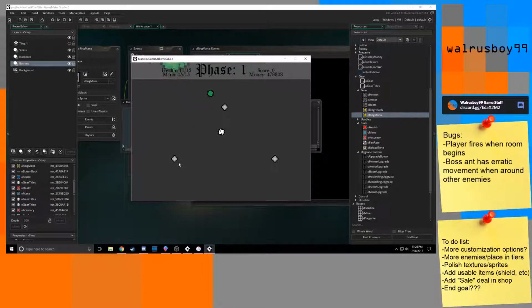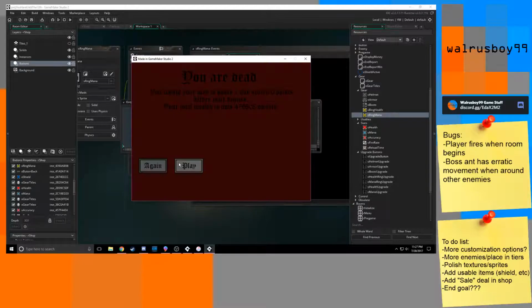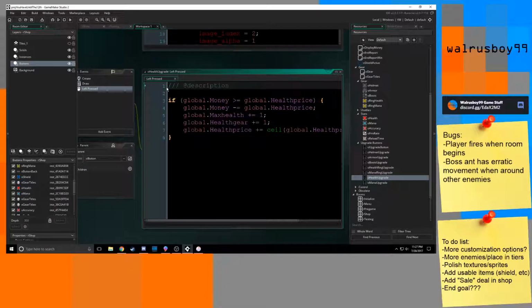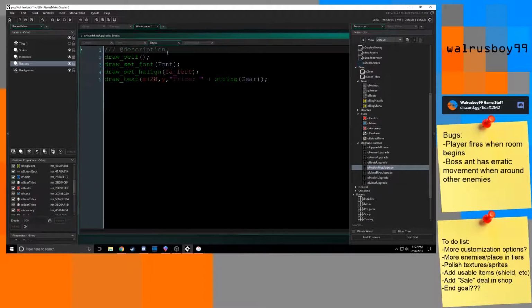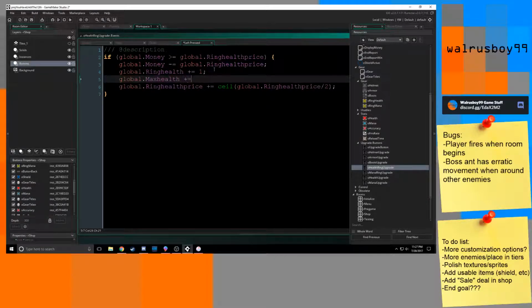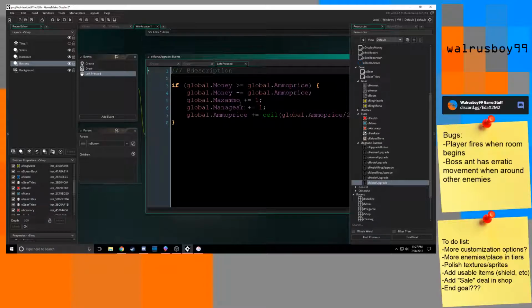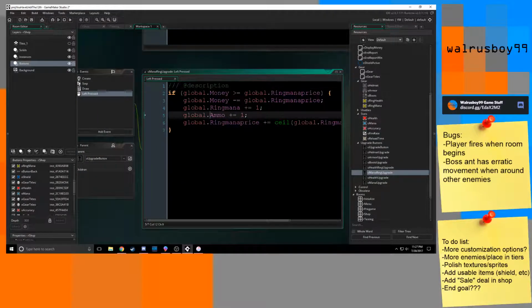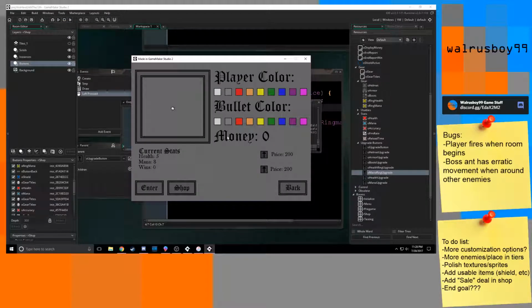Health and 15 mana. Yeah, I guess that makes sense, right? Are health and mana not actually contributing to that yet? Max health plus equals 1. Oh, I see what the problem is. The mana upgrade upgrades the max ammo. The health upgrade is the max health. The health ring gives max health +1. Max ammo. There we go. Tiny little mistake, but that's okay.